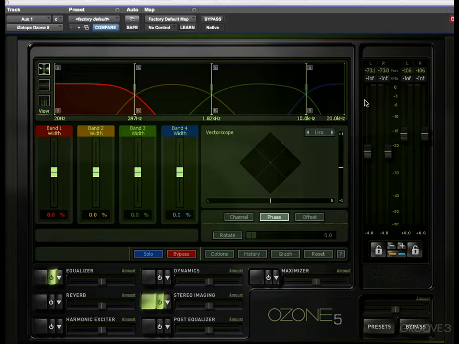But anyway, we've moved on a long way since those days, and more importantly about this one, of course, is that it's a multi-band stereo imaging module, and that in itself throws up a whole can of issues technically that iZotope have got around really nicely with Ozone 5, things to do with phase cohesion within the bands and that kind of thing. So this is a really, really nice sounding module, but most importantly, because it is multi-band, it's a lot easier to use it subtly and get a really good effect without the normal downside of this effect.